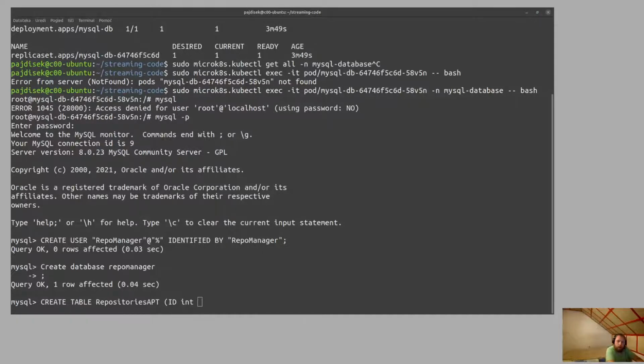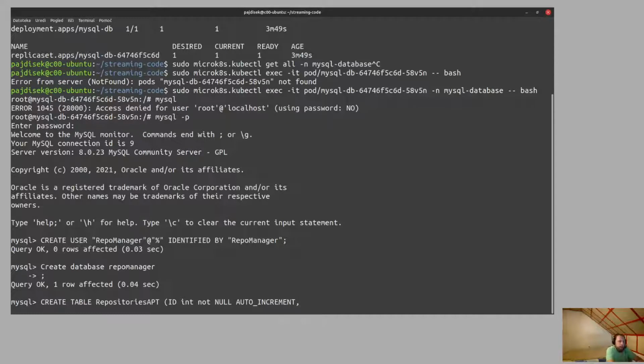SQL auto increment. Let's also make it primary key. Primary. Oh yeah, that comes at the bottom, of course.